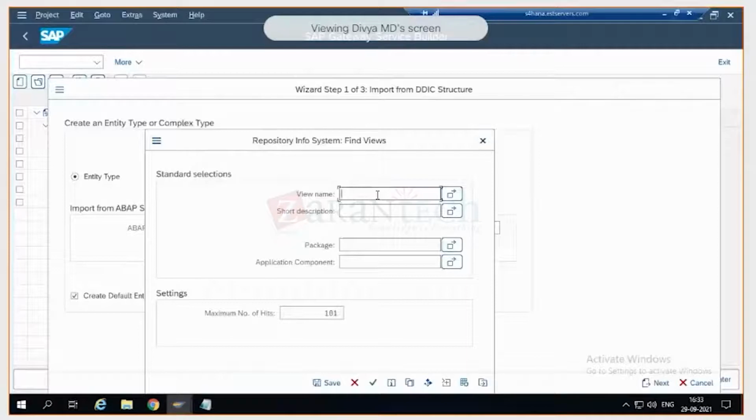No, it can be custom also. It need not be master. It can be anything. Custom. Is it possible to pick this? Yeah, try that.